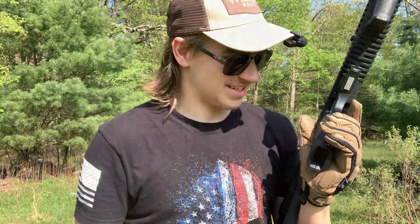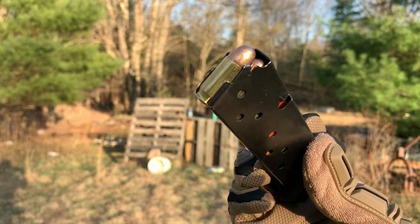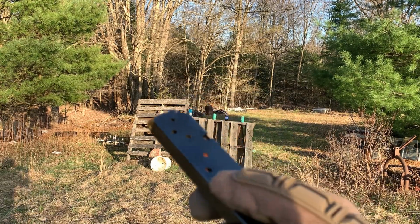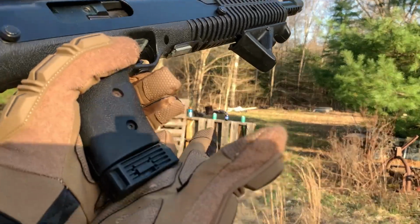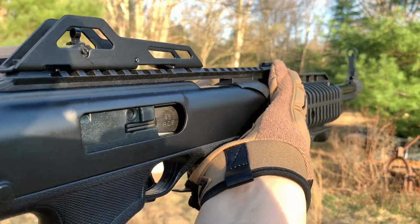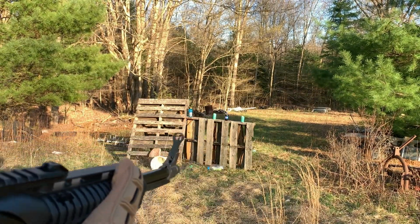Also, just realized I didn't put my ear protection on. Don't do that. If you're shooting guns, wear ear protection. If it'll focus, we have 4 rounds of 45 ACP. This is Browning ammo, by the way. And hopefully we can hit all 4 of those bottles with these 4 shots, because I do not have any more loaded up. Got her loaded up. She's off safe.